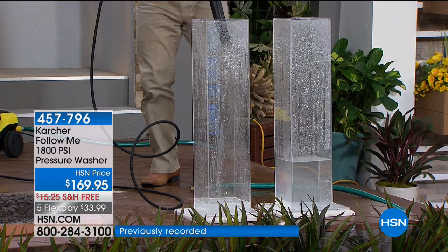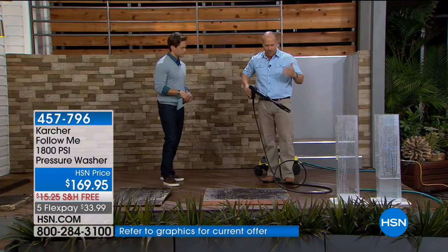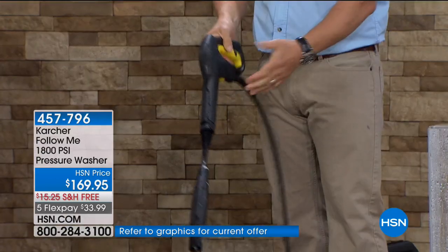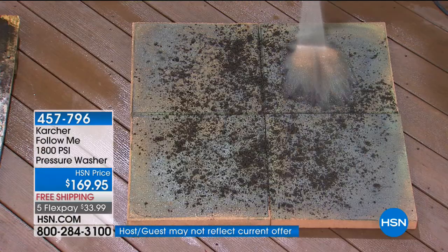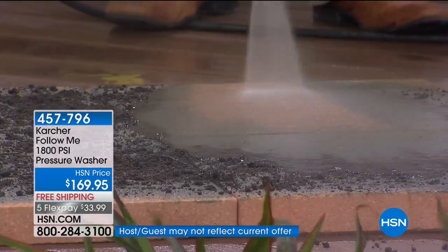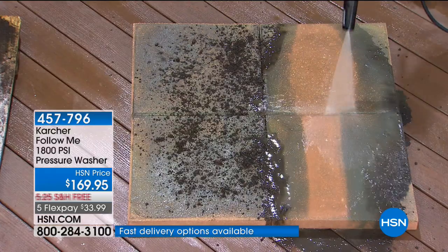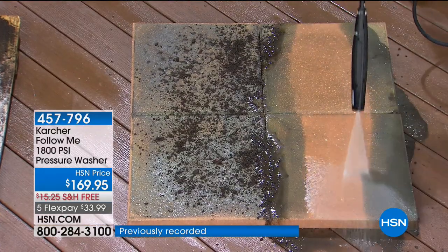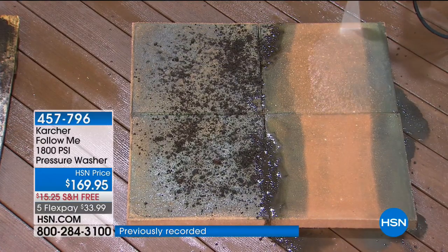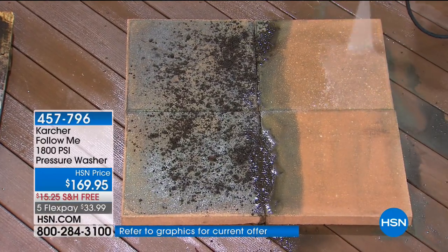Yep. But when you take that power, and remember, this is Karcher, this is 1800 PSI. So when you take that water saving and you put it to these pavers and you just want to clean, you just point and you just squeeze that trigger. And look how simple, look how easy. Now, I'm making it really easy because it's that easy to use. Because if your pavers look like that on the right-hand side, all you need to do is just point and clean, and pull the trigger. At the end of the winter, they all do.